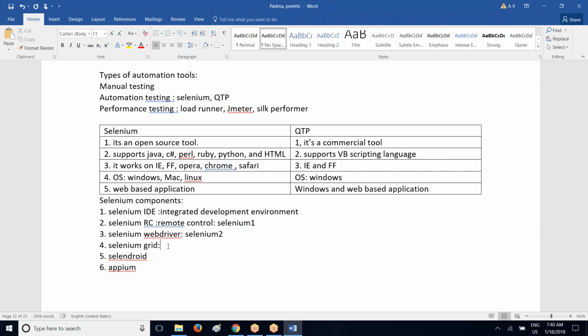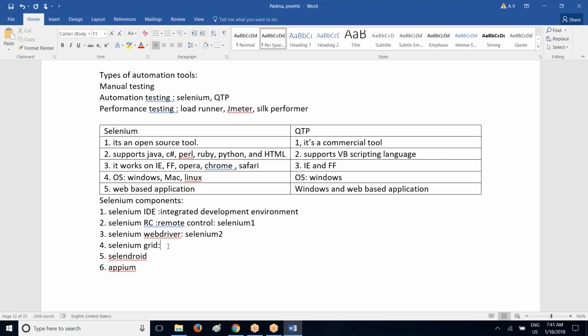That means by using Grid, we can perform compatibility testing, and it saves time also. RC and WebDriver are sequentially executed, whereas Grid is a parallel execution. If you want to execute in parallel, then we use Selenium Grid.